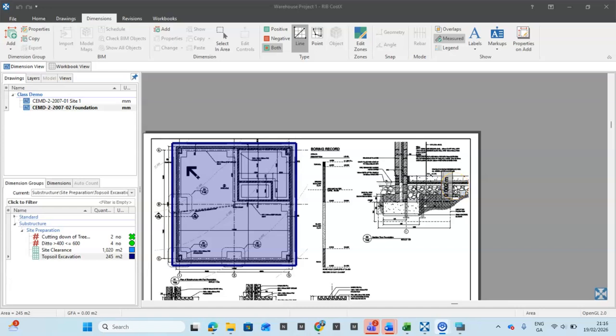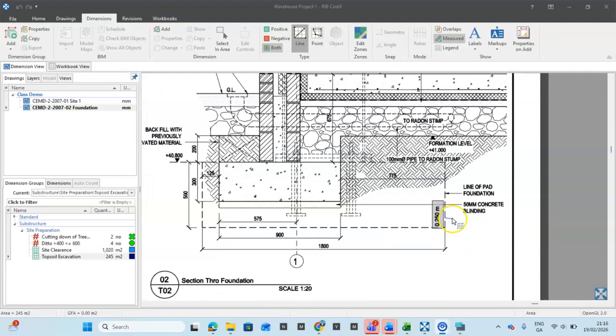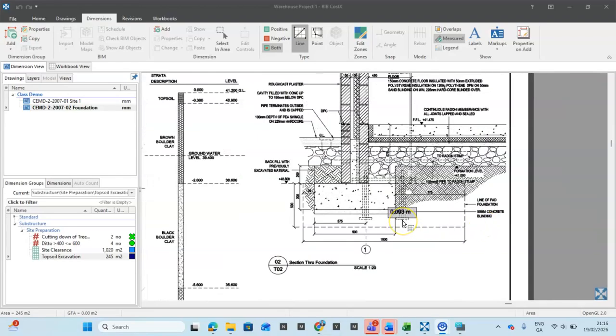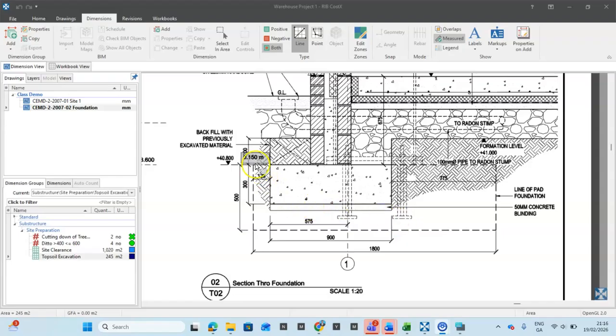Alright, welcome. In this video we're going to be measuring our trench excavation and also our pad excavation. So if you take a look at this section of our foundation over here, you will see this dotted line shown here. Just this one from this point I'm going to highlight over here.